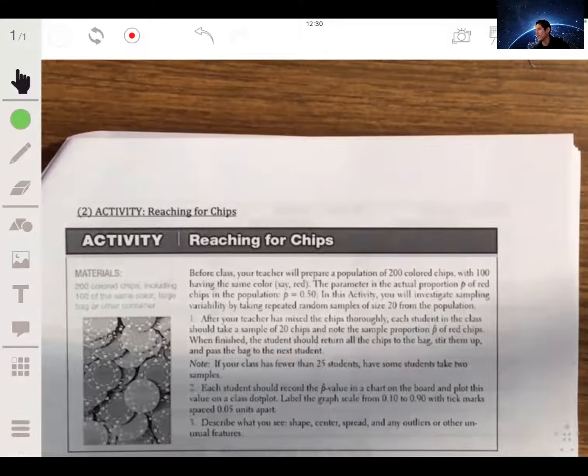what proportion of people prefer cats over dogs. So we asked 1,000 people, 21 of them said they prefer cats over dogs. Now we have to think, if you were to ask another group of 1,000 people, are you going to get 21 again? Probably not. You may get something around 21, maybe you get like 18, or maybe you get like 30. But you're probably not going to get 21 again if you ask another 1,000 people.